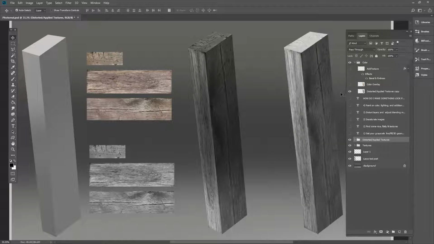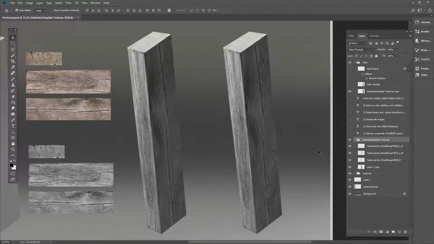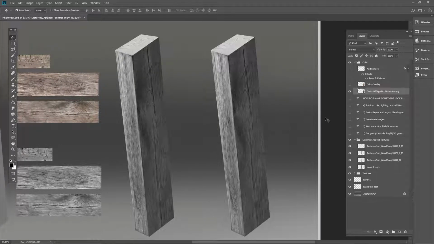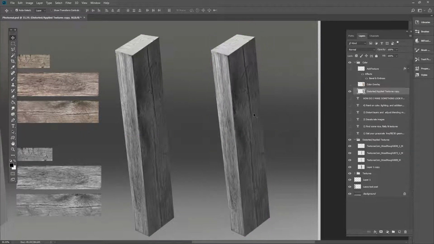So once I have that board with all of my textures applied properly, all I then need to do is color that object now that it's been textured.